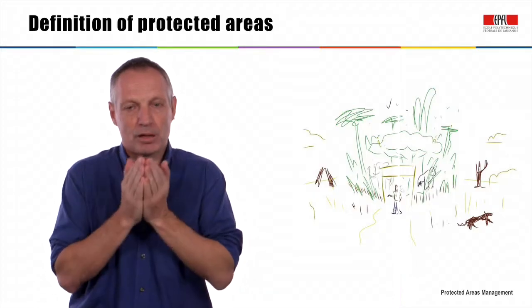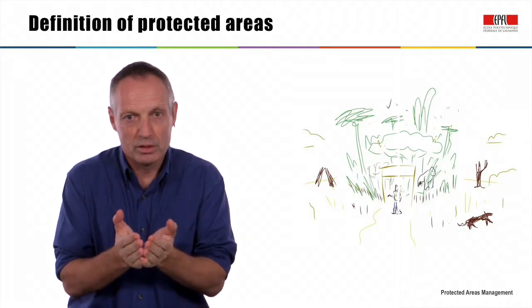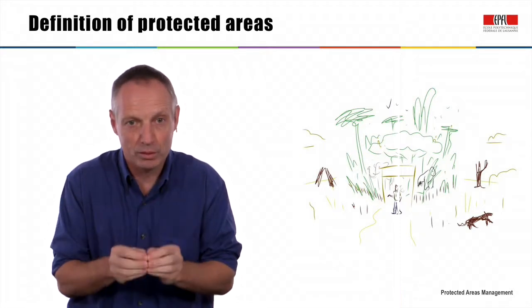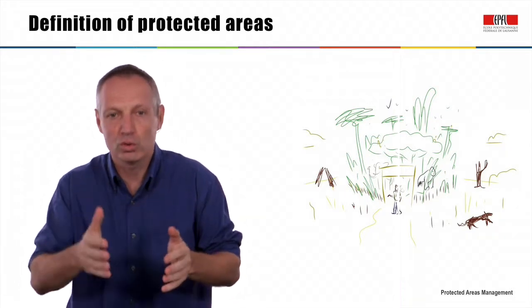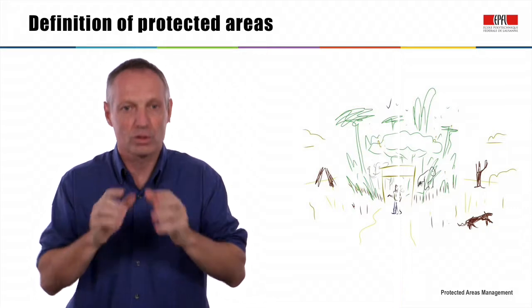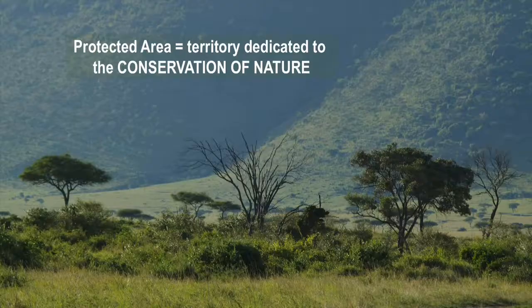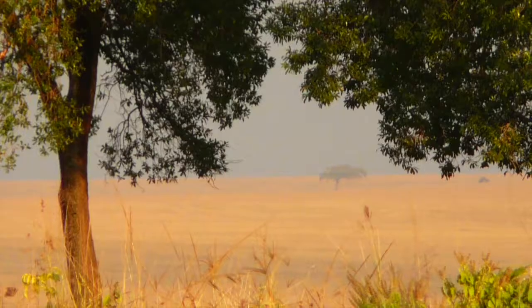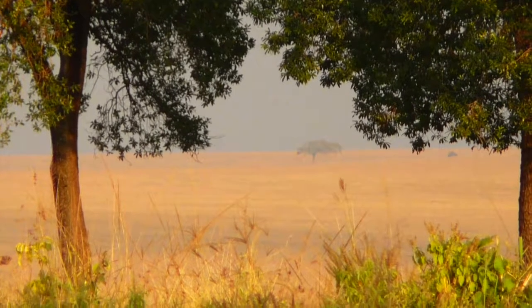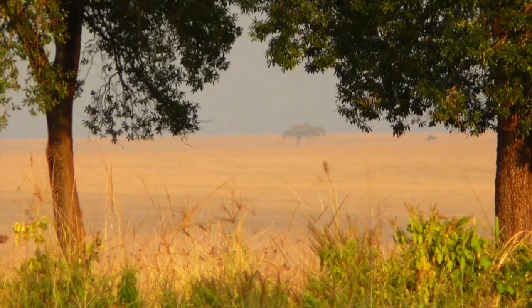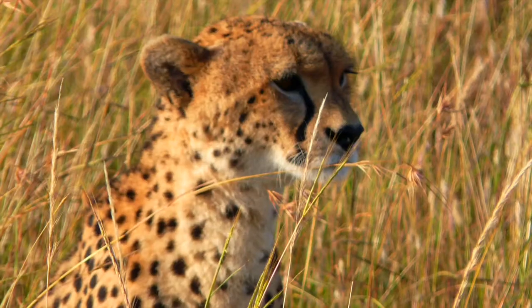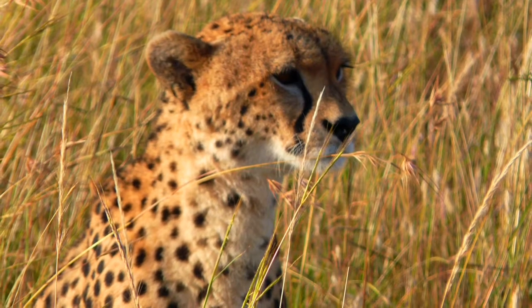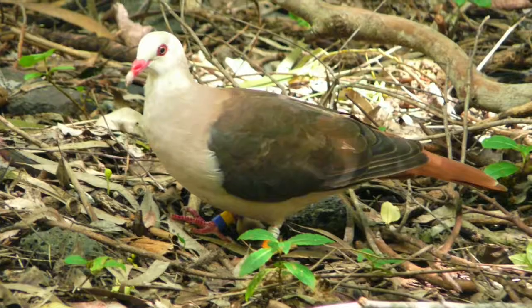Finally, let's talk about the conservation of nature. It is, of course, the most crucial notion in the definition. A protected area is a defined territory that is recognized and managed to conserve nature. So, it is about preserving the environment as a whole, in situ, and long term. It is nature that is concerned as a whole, globally. A zoo, for example, protects animals but outside of their environment. It is not a protected area.